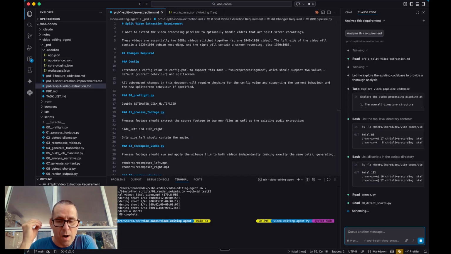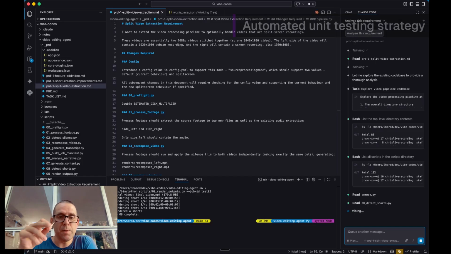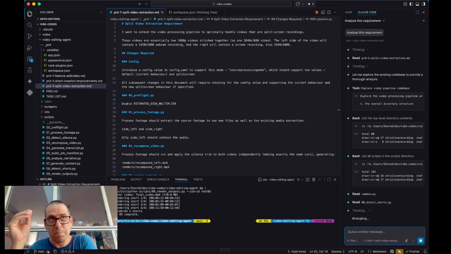So by putting it in plan mode, Claude's doing the analysis, and you can see it's going over all the code and going, okay, I understand what he's after from the PRD, but let me look at the code as well and see, does the PRD match the state of the code, and has he thought of everything? And normally what's going to happen with plan mode is it'll go, you didn't think of this, or there's a problem with what you want to do, it's not possible, which is rare, which will mainly be this overlay stuff, but I'm assuming that will be doable with FFmpeg. Risk might be it's doable, but the quality's crap, so we'll have to see.